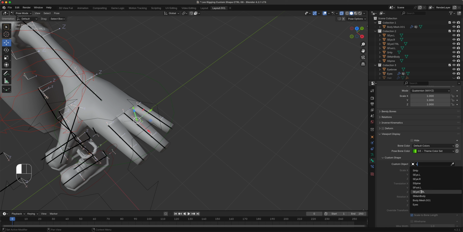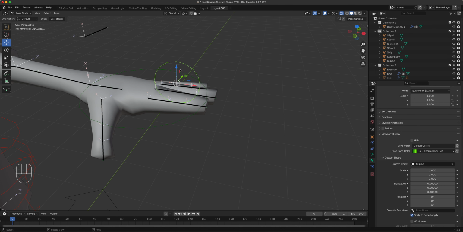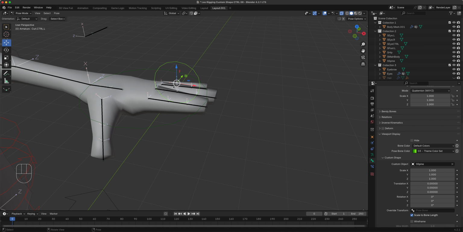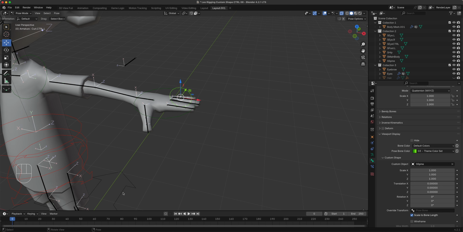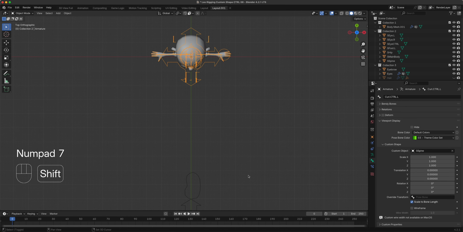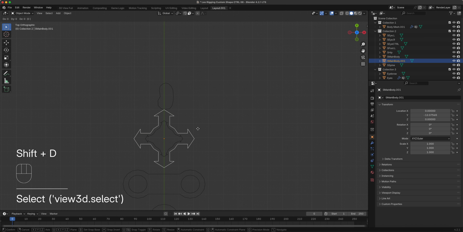Maybe we should have done something specific for this, but we're just kind of moving this, no, X, along the X. Yeah, it would be nice if we had a custom shape for this. Maybe just grab that arrow right there. Okay, let me make one real quick. Okay, and it's just going to be this one right here. So I'm going to duplicate that.